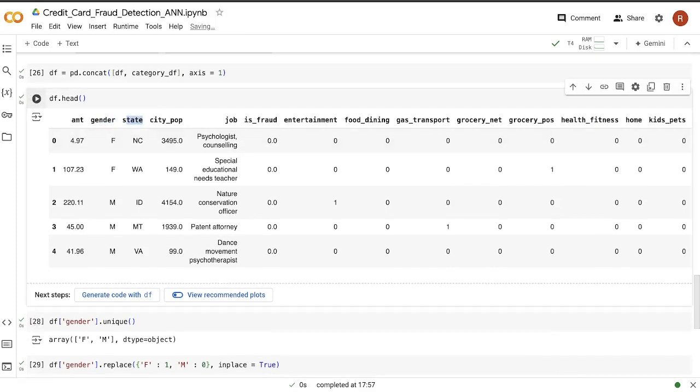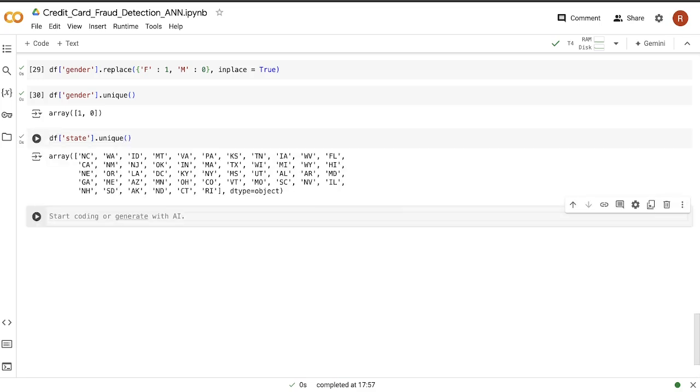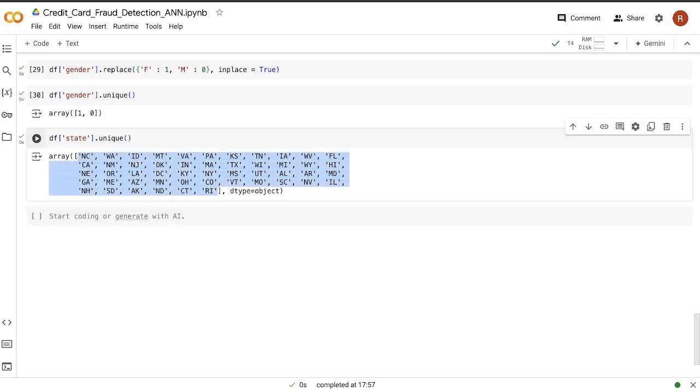The next column here is state. Now first we will check the unique values from the state column. So let me write here df state dot unique. Let's run that. And there are multiple states here. There are many unique values of state available here, and hence we are again going to make use of one hot encoding.